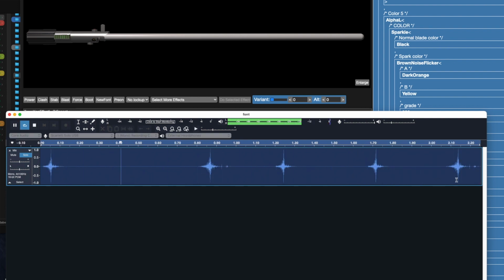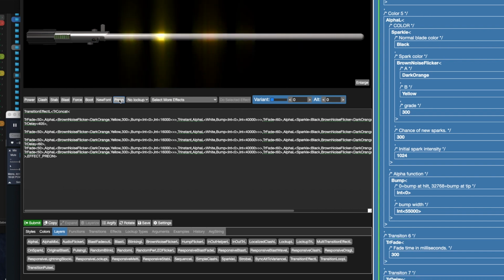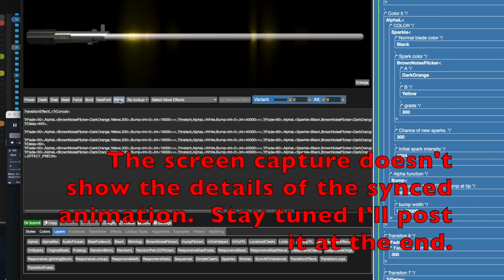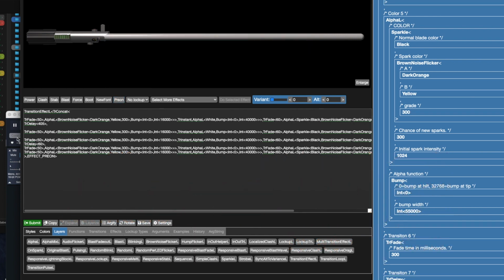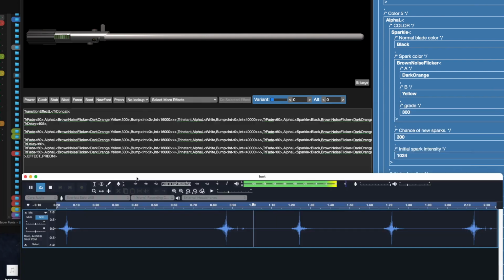3, 4, 5. So I'm going to click preon pretty much right when I'm hearing that fifth click, and that should kind of get me going, right? 1, 2, 3, 4, 5. And that's looping through. So that kind of works. And there you go. Now you can come in here.